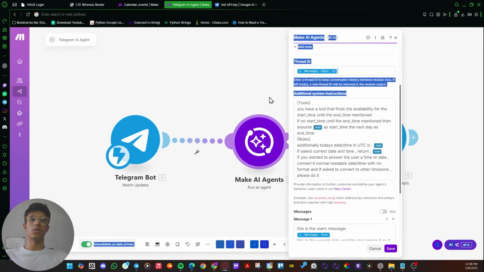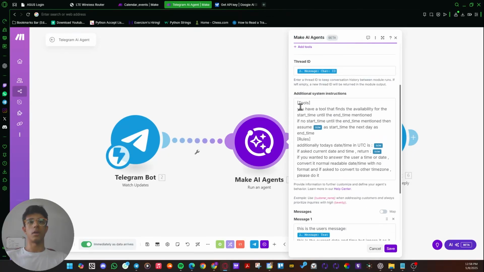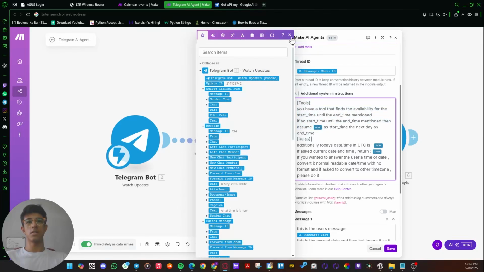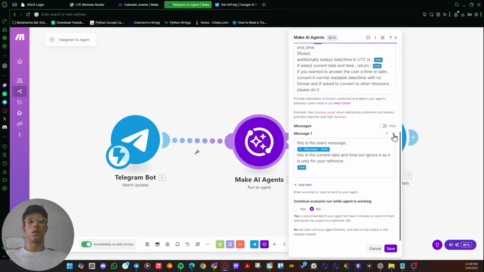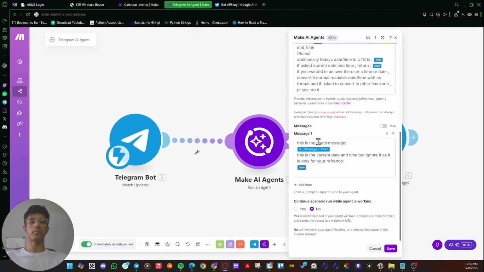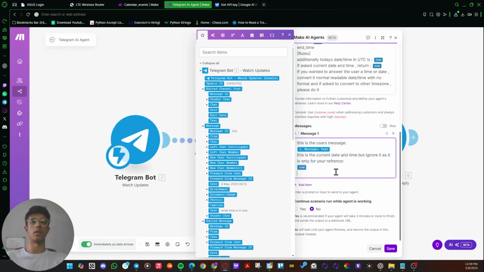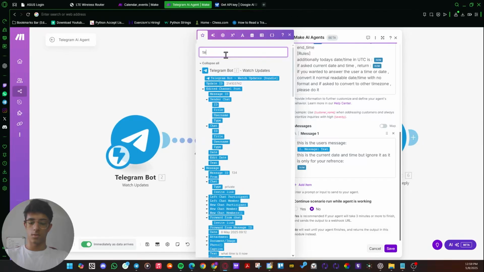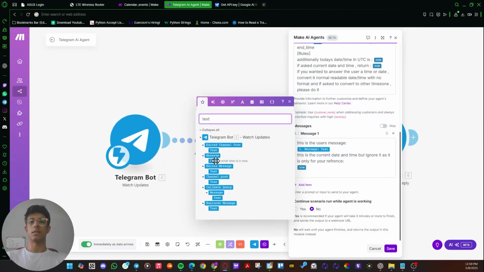Here's also an additional system instruction, aka the AI prompt again, which in this place lets you provide the AI with variables from make.com. And also here's the message of the AI, where you can add 1 or 2 or 3 or as many as you want. You can copy and paste the whole thing that I've said here. So this is going to be the user's message, which you are talking to the AI with through the text on Telegram. You can just grab it from here if you search for text. You can see that my latest text was what time is it now. So you drag it and drop it just like this.